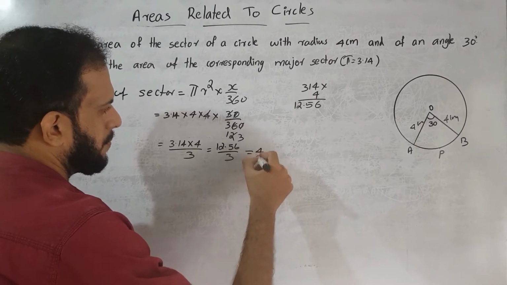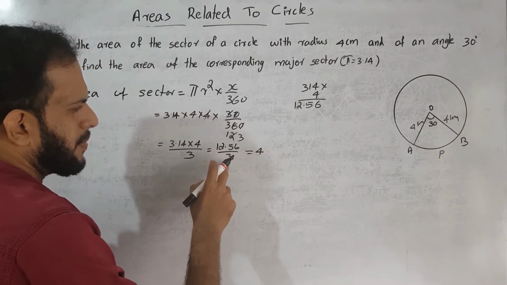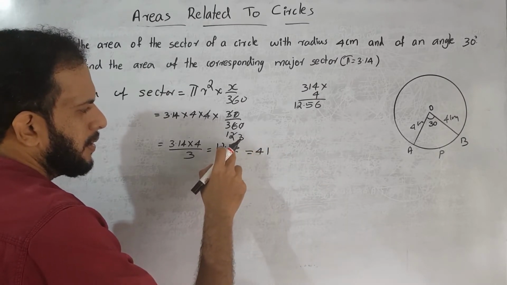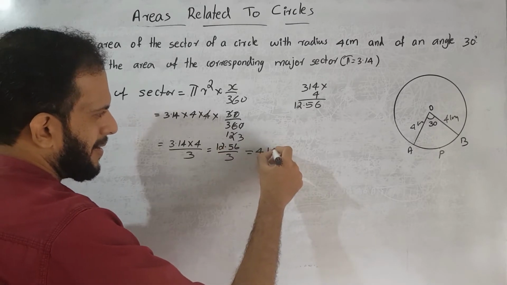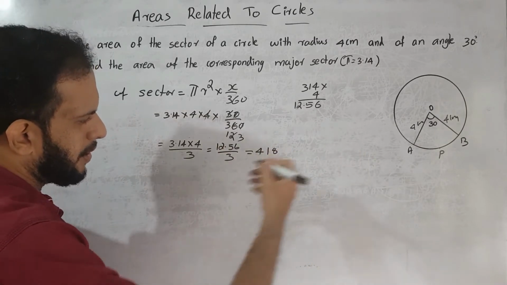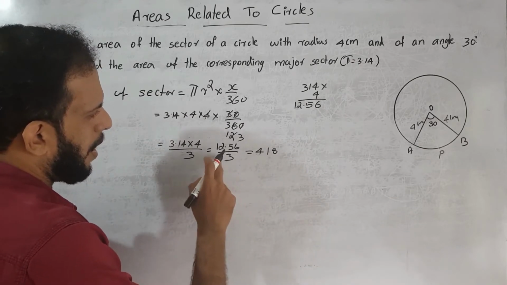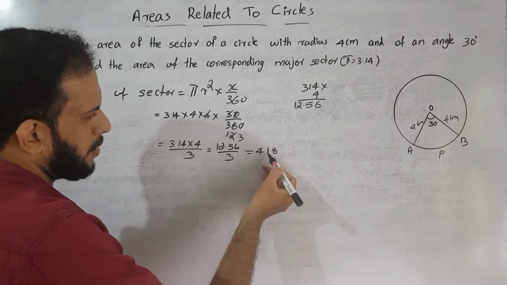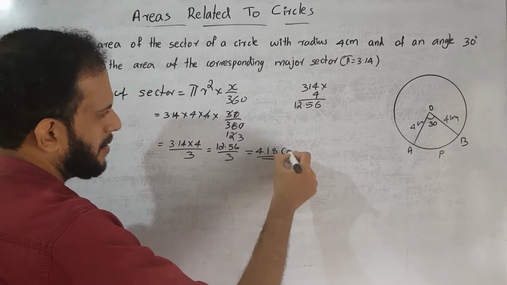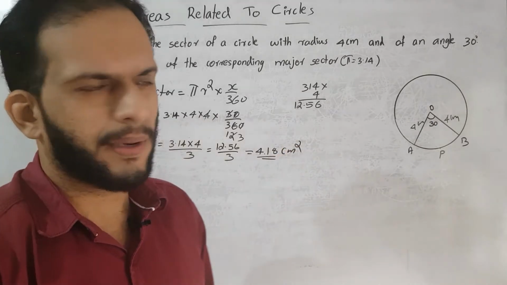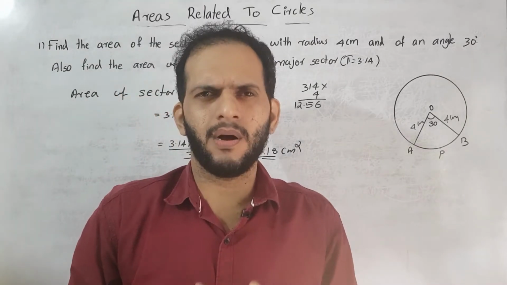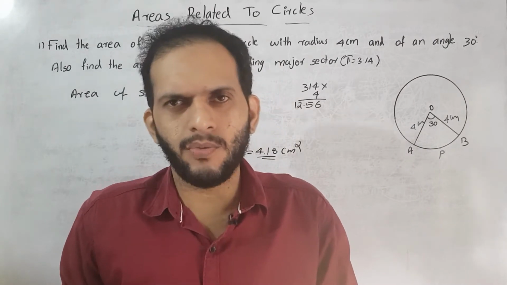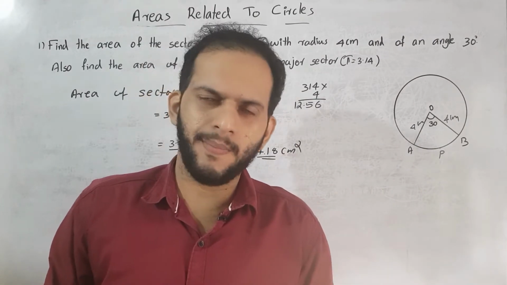12, how many times? 4 times. Then 5, how many times? 1 time. 3 goes into 5 one time, then 2 is the balance, then 26, 8 times. Then we stop here. How many places after which we put the decimal point? 2 steps, so we get 4.18 centimeter square. Sometimes we can round it to 4.19, or otherwise we use this directly. 4.18 centimeter square is enough.